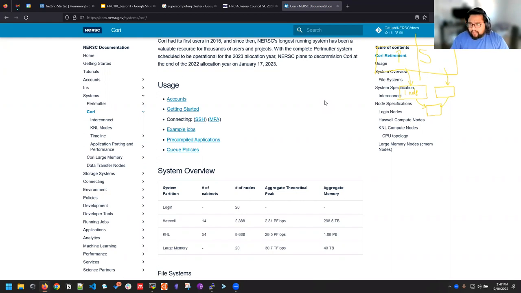Sometime in the middle, let's say UA logs in and she wants some nodes. Let's say out of the 100 nodes, she's asking for 90 nodes. And yes, 90 nodes are free. So the scheduler checks that 90 nodes are free and gives UA 90 nodes. So right now, UA's job is running on 90 nodes, Aiden's job is running on 4 nodes, and there are 6 nodes free, okay?